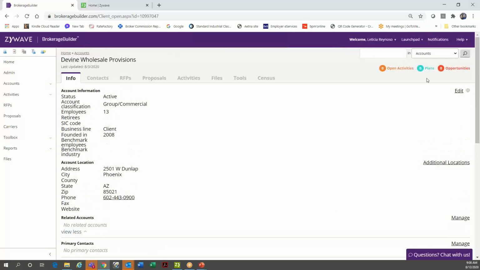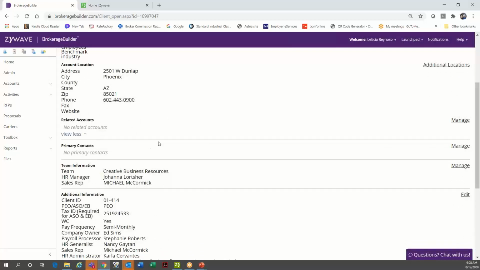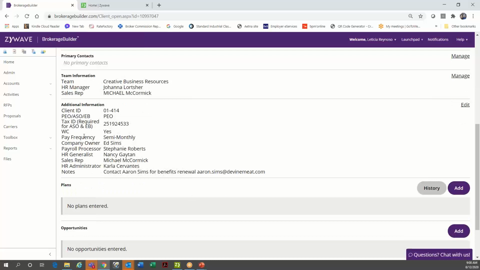So we'll click on the edit field. If we want to update something, we can do that. Primary context, we'll get to that in a second. So team information, and then again, additional information for the client. And here I wrote a note. It says contact Aaron Sims for benefits renewal, and I put in his email address.